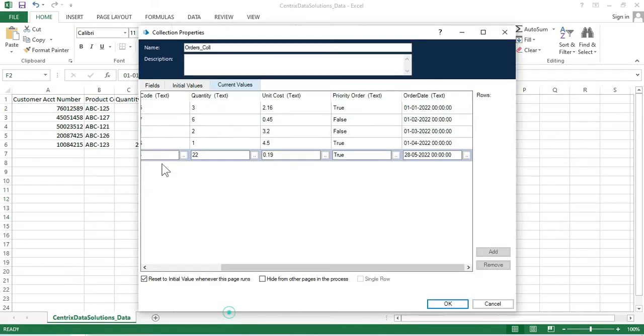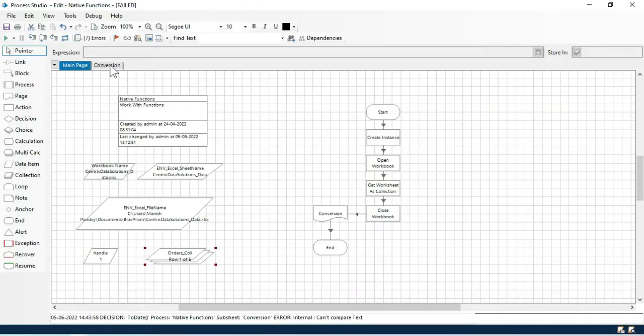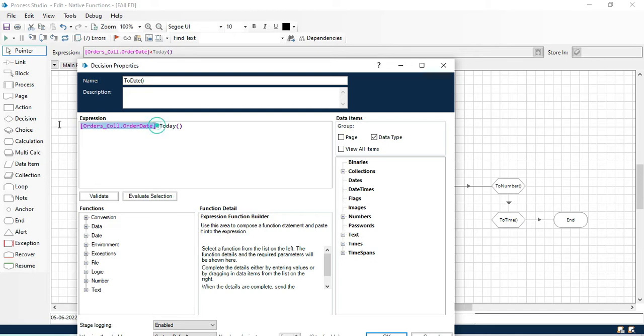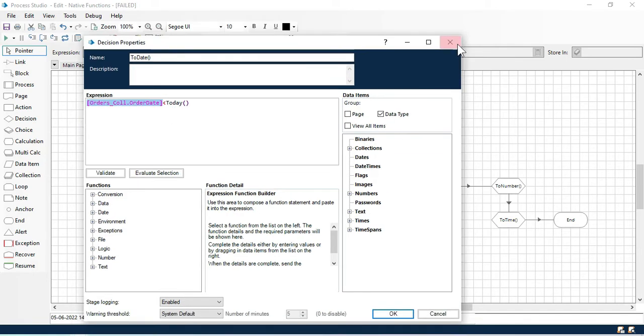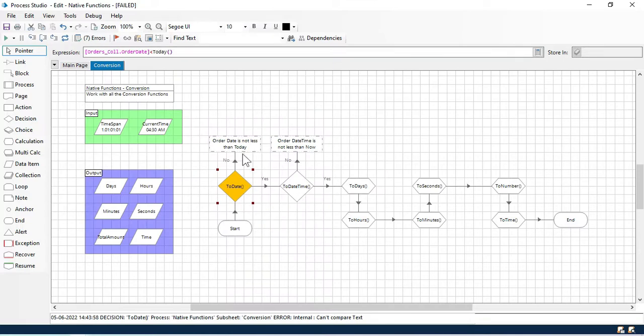But while getting this data into the collection, it is stored in the text data type. Here we are trying to check that this date is less than today. If yes, it should go next. If no, it should go to this note. Now this is throwing an error. So how can we fix that?